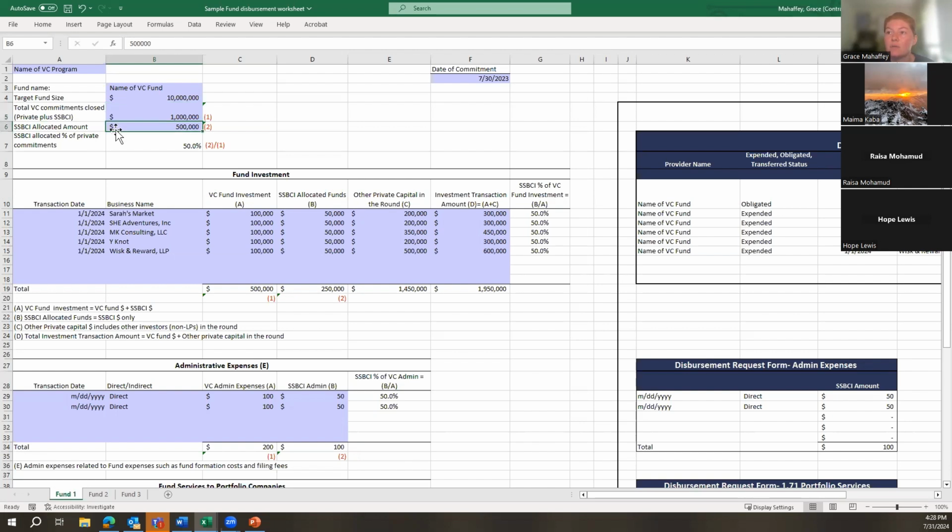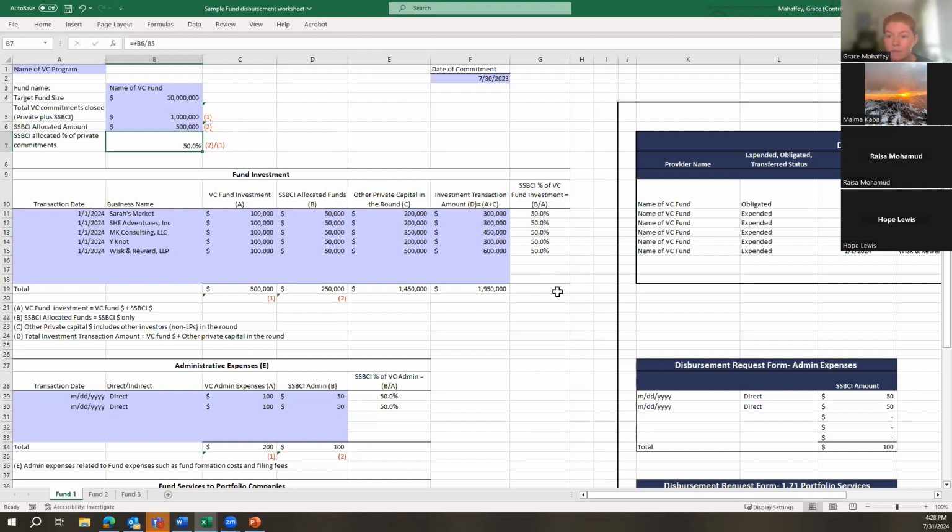And then you'll also want to include the SSBCI allocated amount that's coming into the fund. And that will show you the SSBCI allocated percent of private commitments. So in this case, SSBCI, or your participating jurisdiction based on the SSBCI contributions, has 50% of the funds.